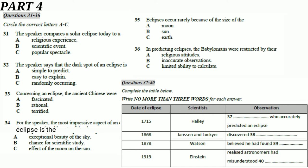It's as if a deep blue curtain had fallen over the daytime sky as the sun becomes a black void surrounded by the glow of its outer atmosphere. But beyond this, total eclipses possess a second more compelling beauty in the eyes of us scientists, for they offer a unique opportunity for research. Only during an eclipse can we study the corona and other dim things that are normally lost in the sun's glare. And thirdly, they are rare.